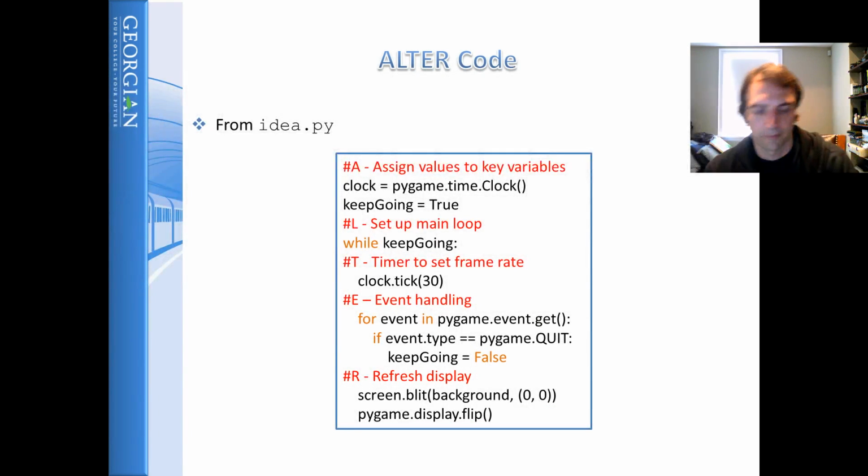Okay, so we talked really about the framework before the break, right? Or came back to our presentation here. And we went kind of through it. We went through assigning the values to key variables. We talked about setting up the main loop and so on. Setting the timer to 30 frames per second, and by chance mine was set to 60 because I think in a previous class I had set it to 60 to show you that it does work. But I don't recommend you keeping it at 60. I think 60 is a little bit too crazy for mobile devices. It's fine for the desktop. It will move things a lot faster. But if you're going to have it at 60, let it stay at 60 the whole time.